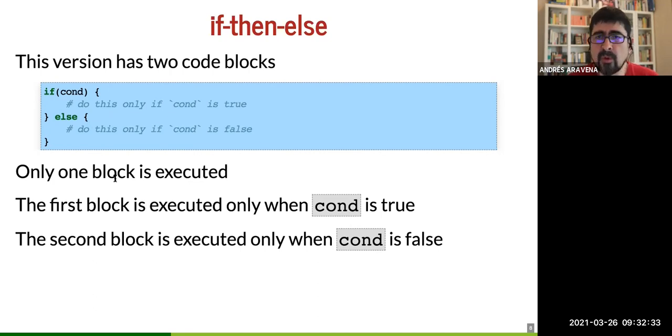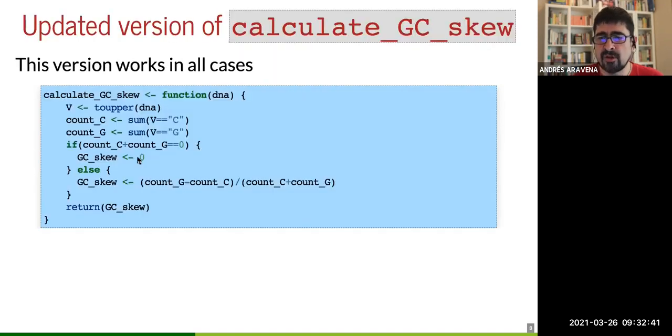Okay, how will we update our code? Well, I guess you can imagine, and I think you will imagine something like this. This is the code that we had in the last class, class number 6, I think. And this is the new part. If the sum is 0, then the skew is going to be 0. No discussion. We don't do any division. We just say it is 0.